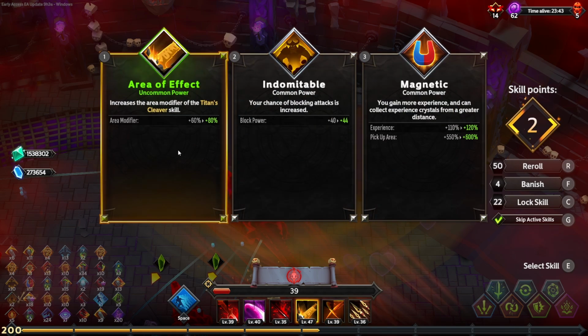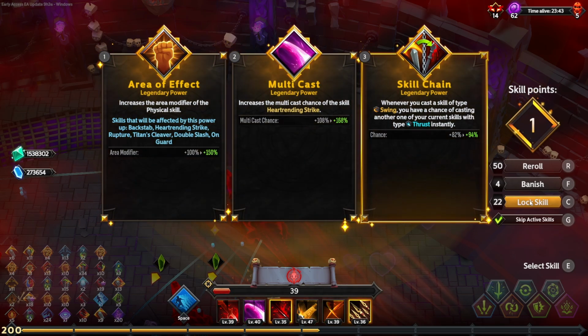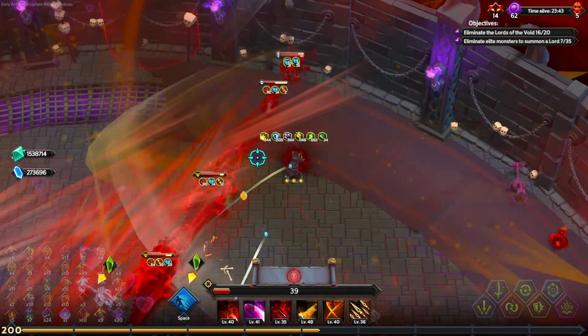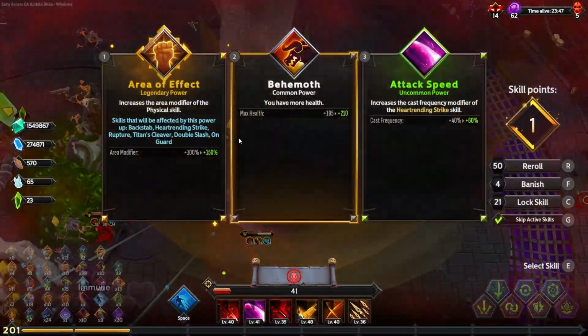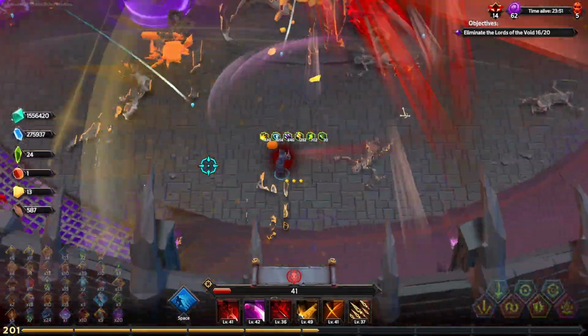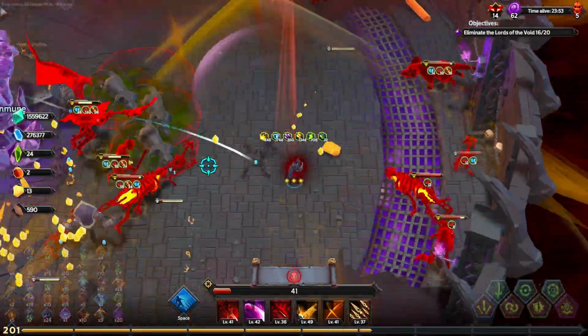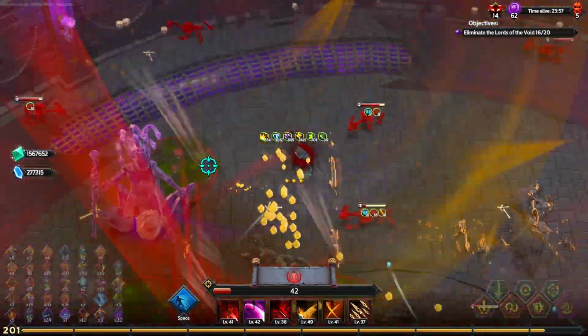The swing to thrust is actually nearly at 100%. There it is, swing to thrust is on 94%, so we're going to grab that with the area of effect, because we actually don't have enough area of effect. For some reason it feels like we need even more. We haven't received enough of it. So with more area of effect, it means we can stay safe. We can zoom around the enemies and still hit them all.